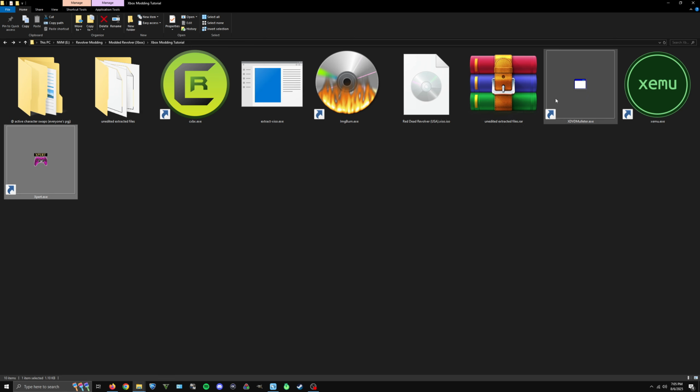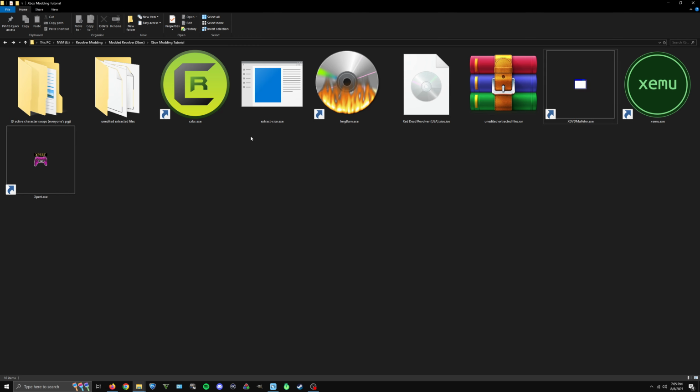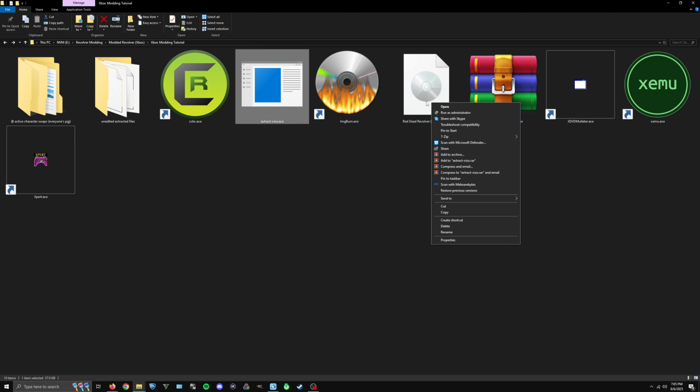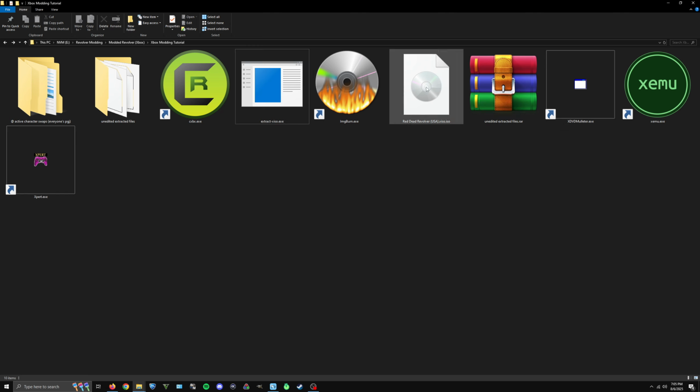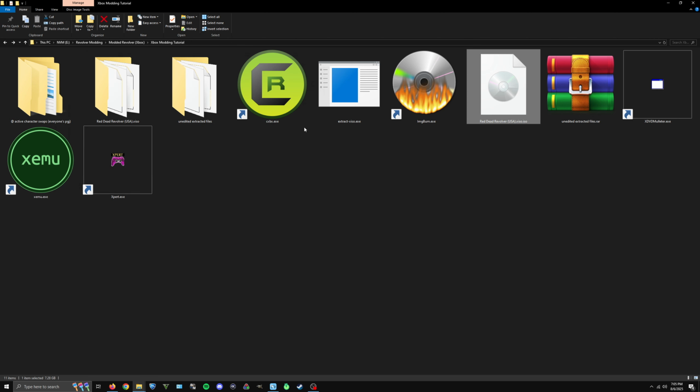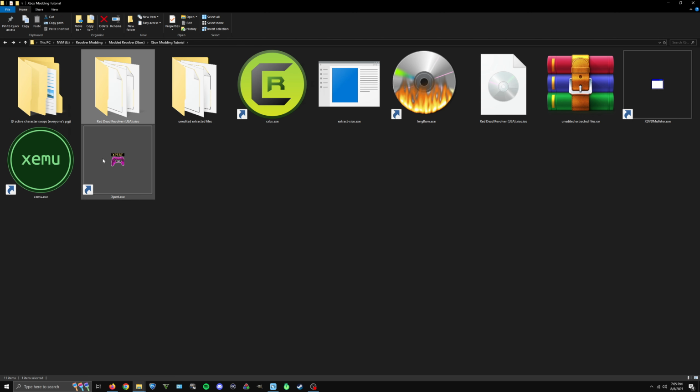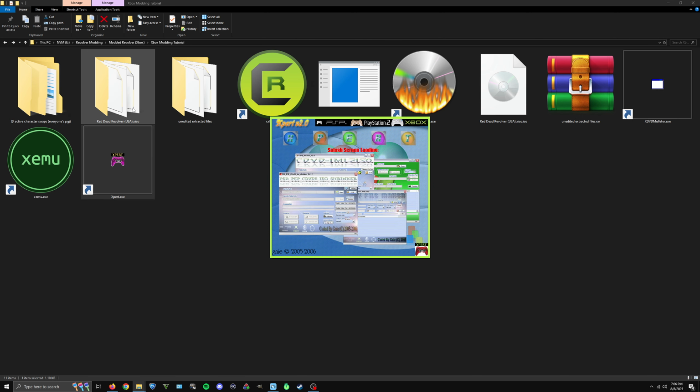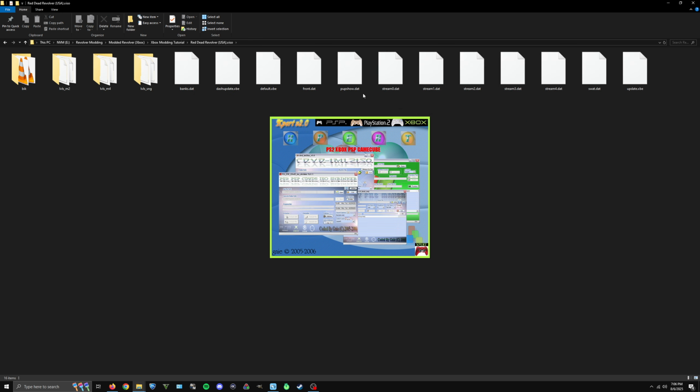We will not use ImgBurn. We are going to be using XDVDMulleter instead of that, because ImgBurn does not work the same way as it does on the PCSX2 version. Now, I'll also have this little tool. This will let you just extract your ISO for the Xbox. You just drag the ISO onto it and it'll just do all of its work. Give you a little folder here. And it's going to look exactly like the PCSX2 version, or the PS2 ISO.